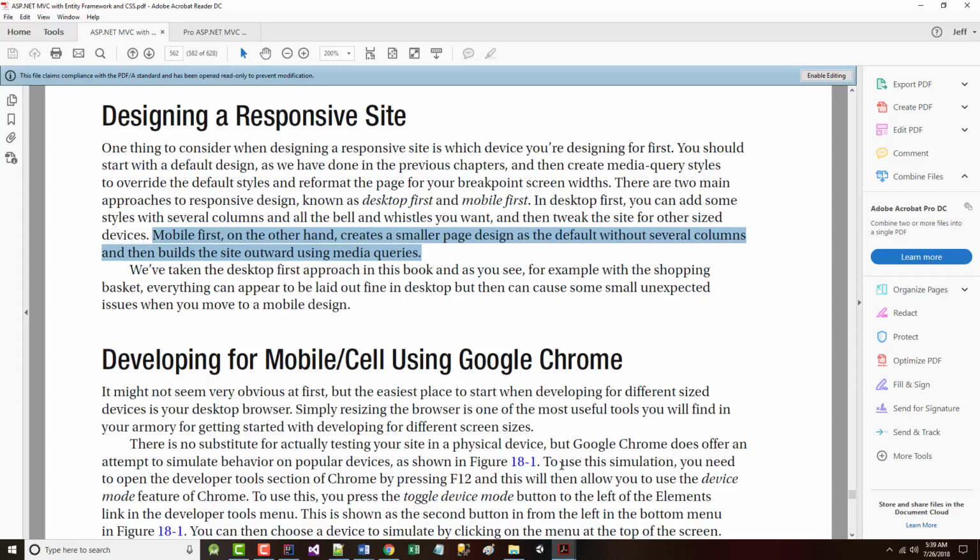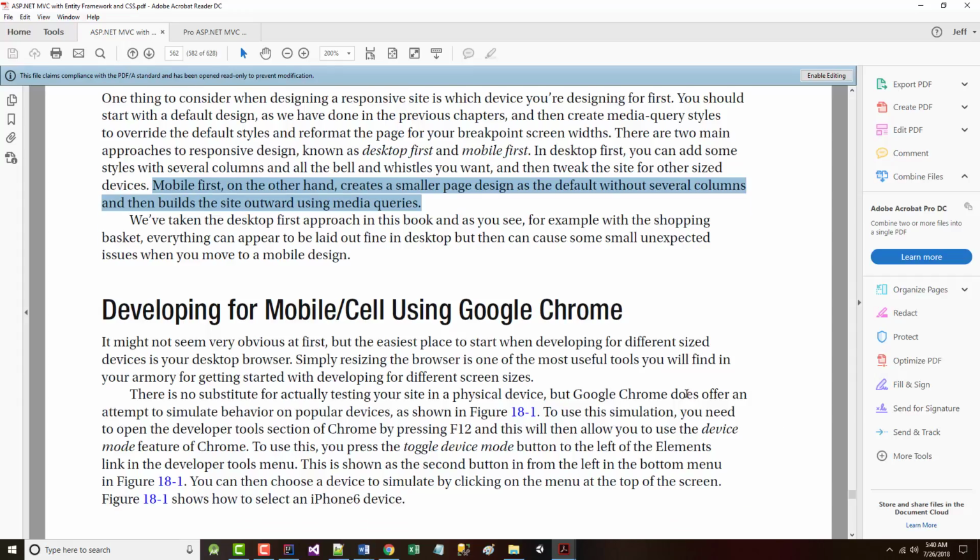What I have read, seen, etc., is many people today, if you are an experienced web developer, believe that you should actually develop for mobile first, because if you can get it to work on mobile, it's much easier to scale upward than it is to scale downward.